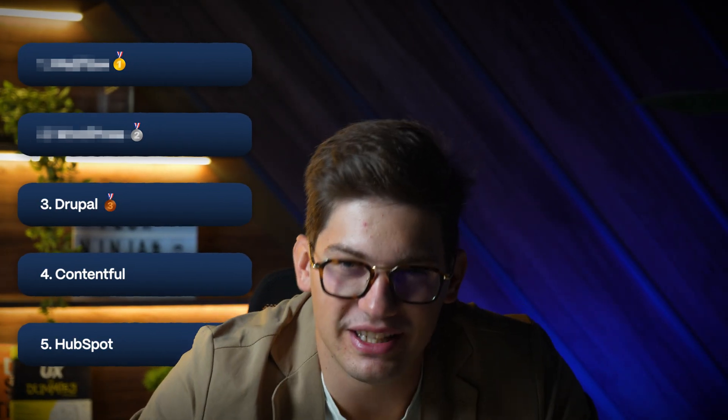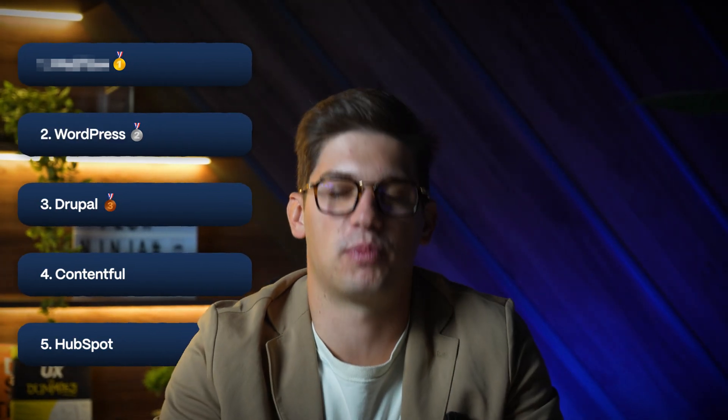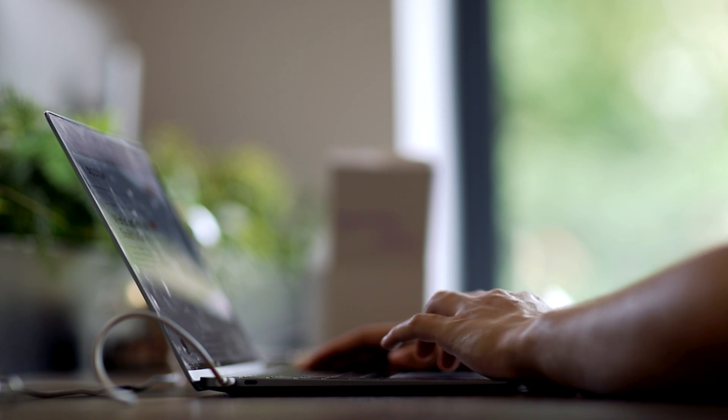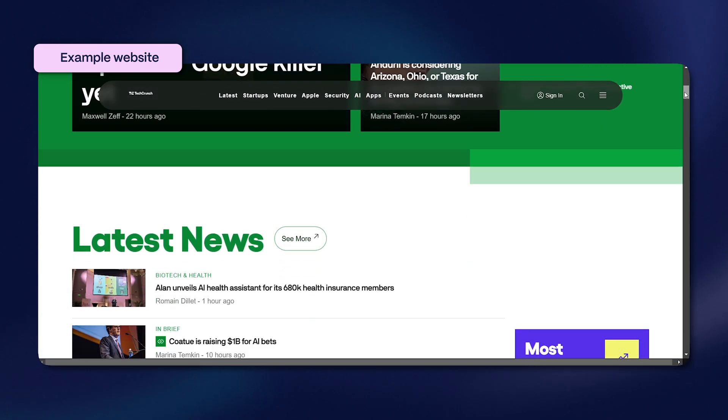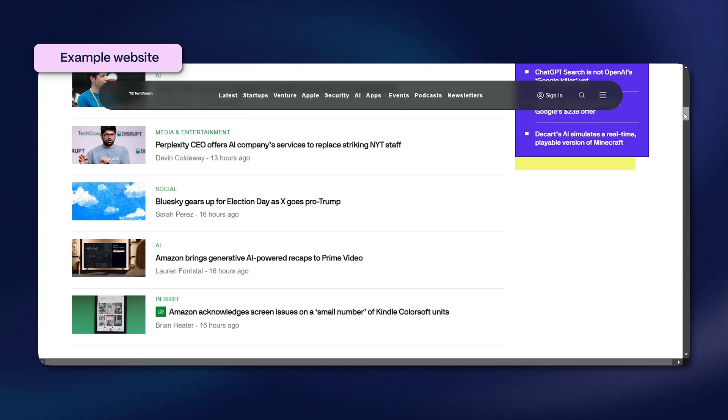In second place — you guessed it — WordPress. Opposite of Drupal, WordPress was the first tool I ever used at the start of my career. WordPress is the most popular CMS in the world; as of 2024, it powers 43.5% of all websites on the internet. One of our previous partners stated that WordPress was fairly flexible, with a lot of themes and plugins, customizable to a certain extent. They never had a developer customize the website — they used ready-made themes, which is very popular with WordPress.